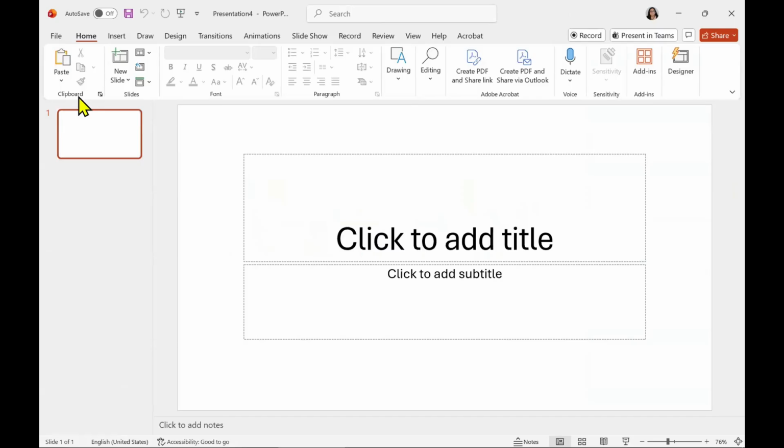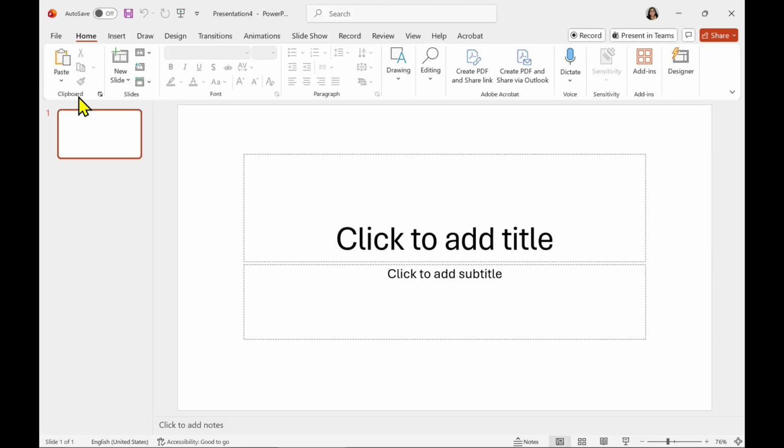Okay. So before I go on, I also want to quickly demonstrate an easy way to reuse slides from a previous presentation. The main benefit of this feature is to save significant time and effort by letting you easily find, preview, and insert slides from other presentations directly into your current one, without the need to open a separate file, having to manually copy and paste items, and to reduce potential for errors.